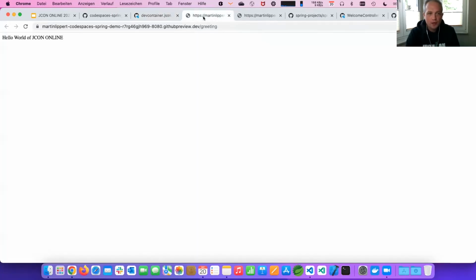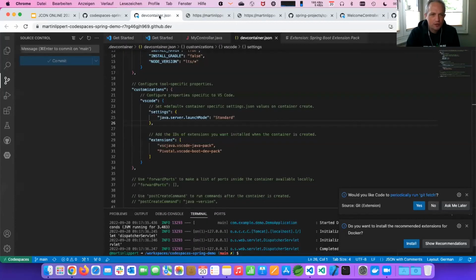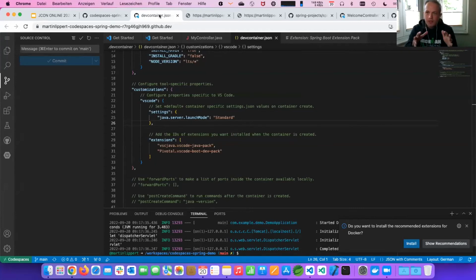So before I switch to the other project, I would like to also talk about that this dev container JSON file, this dev container specification, is really a public specification. So everybody could use it, everybody could benefit from it, everybody could build tools around that.